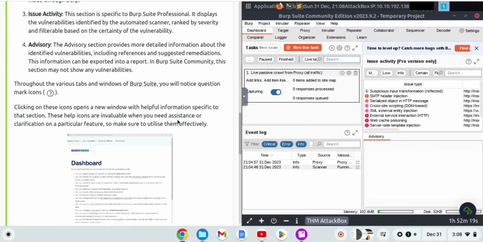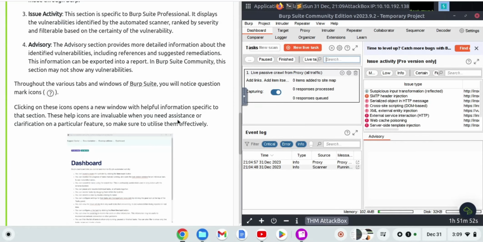The advisory section provides more detailed information about the identified vulnerabilities, including references and suggested remediations. This information can be exported into a report. In Burp Suite Community, this section may not show any vulnerabilities.